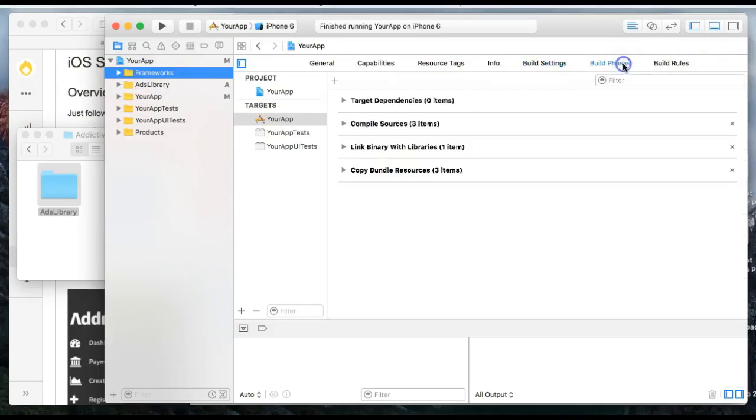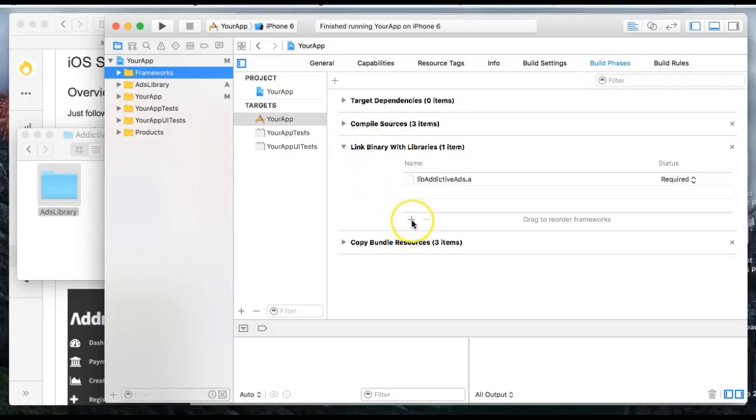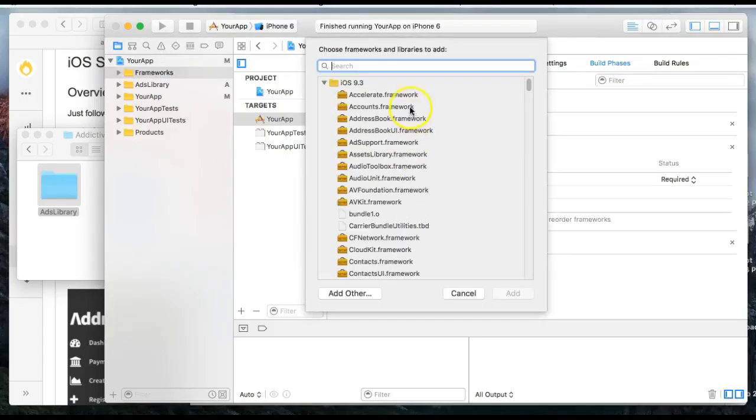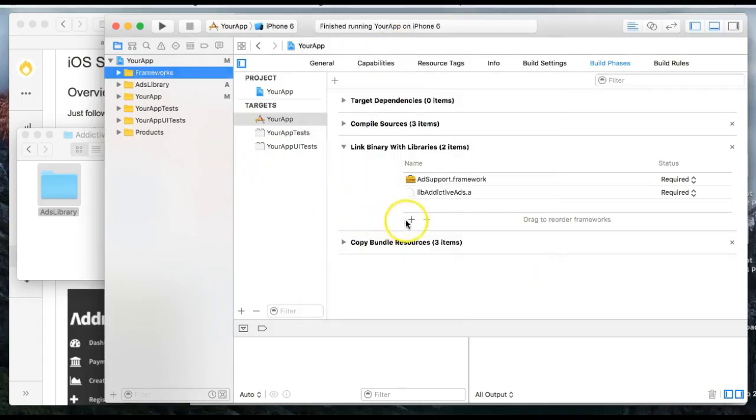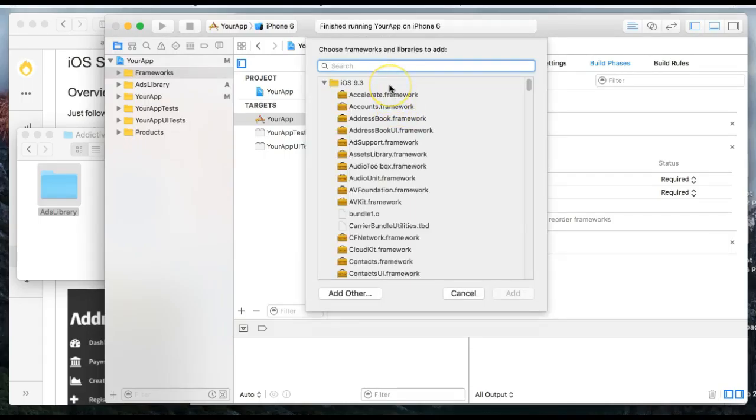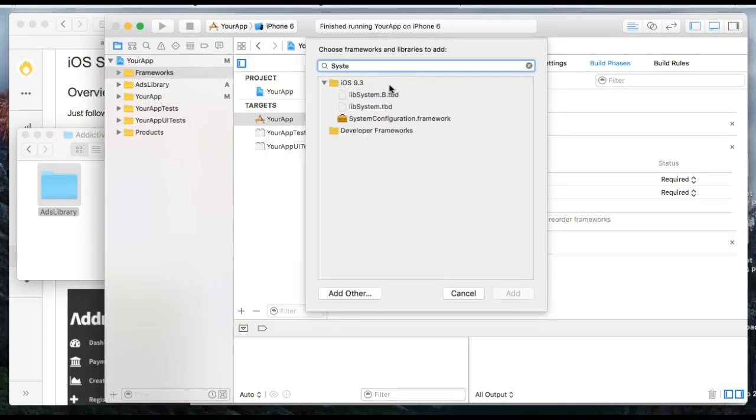Once you've done that, you click on build phases and then link binary with libraries. Then you add it here. So the first one, add support framework, and you add that. And the second one you need is system configuration framework, so you add that one.